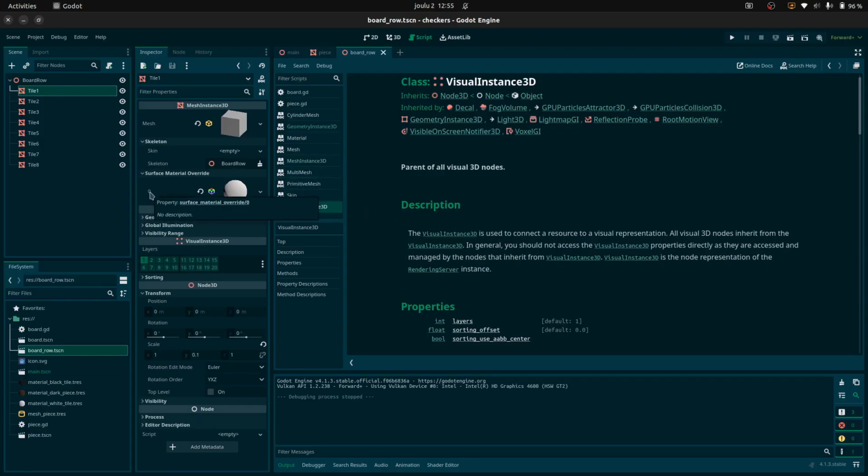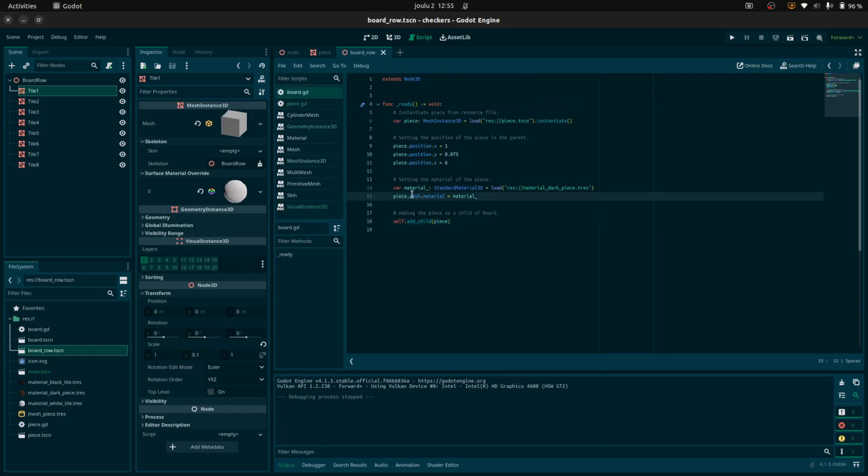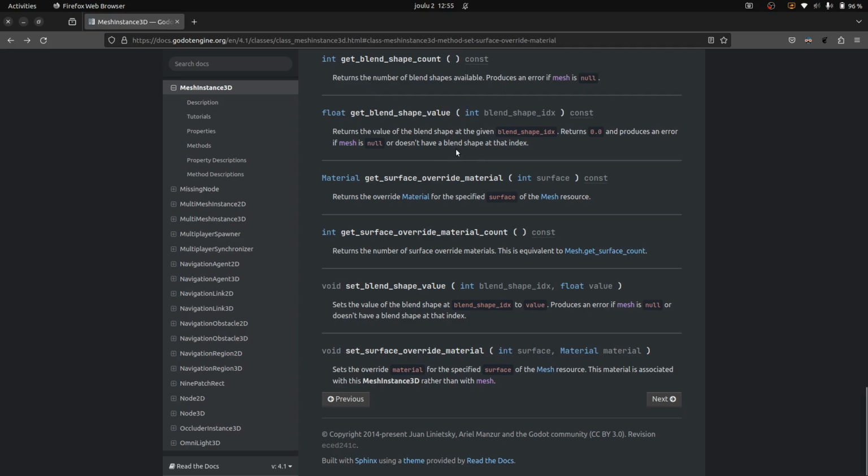At least here it's 0. It could have many surfaces, but I'm going to assume it's 0 because here it's 0, and this is a surface. Guessing. Let's try it. So we're going to go here, and it was set surface material override in mesh instance 3D.